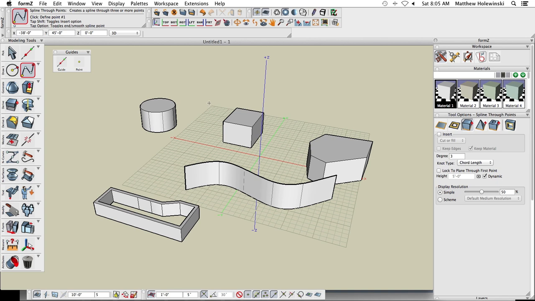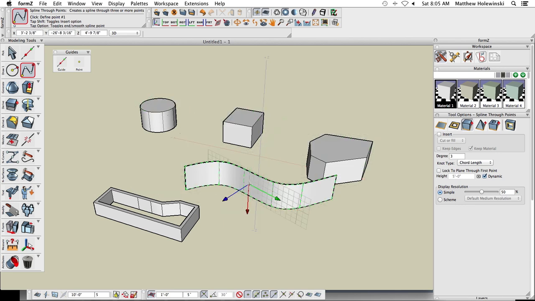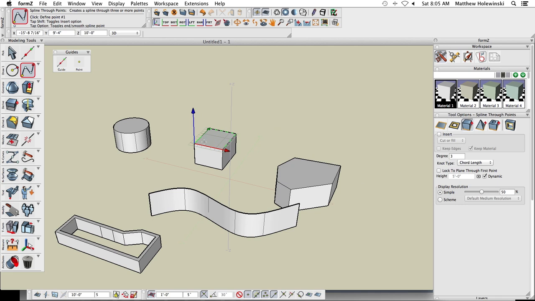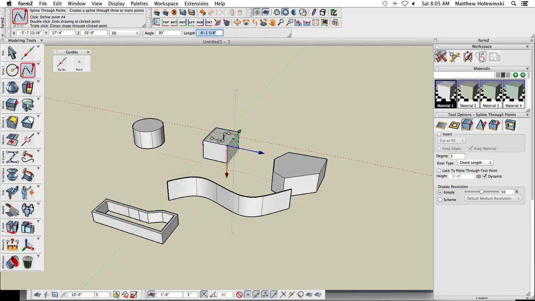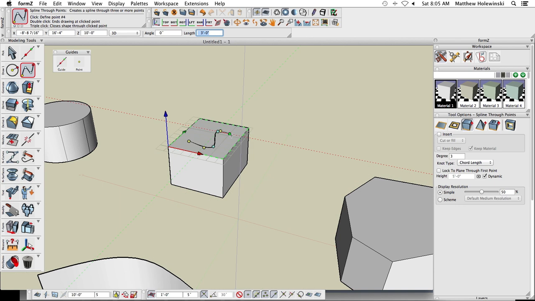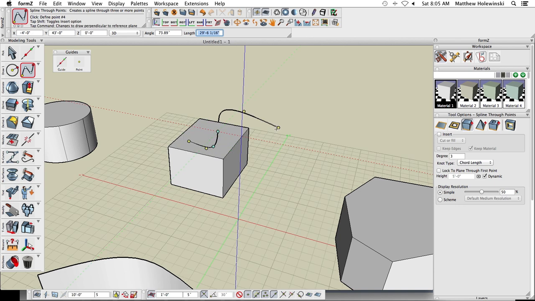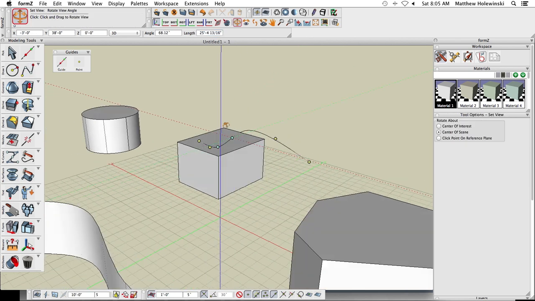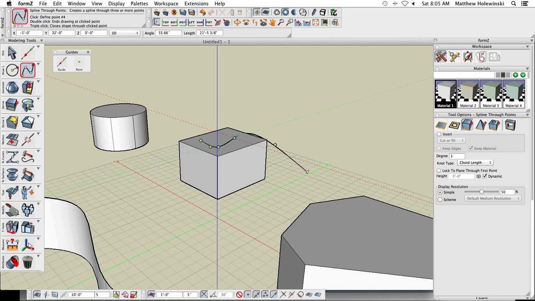Let's say I want to draw the spline on the top face of that box. Select the spline tool here. And notice that I just move the cursor over the existing objects. My drawing grid automatically moves onto the faces of the objects in the scene. So I can automatically draw right on the surface of that object without having to click on any other tools. Now, if I start drawing on that face, you can see if I do move off the face boundary, then it is going to project it back down onto the reference plane.